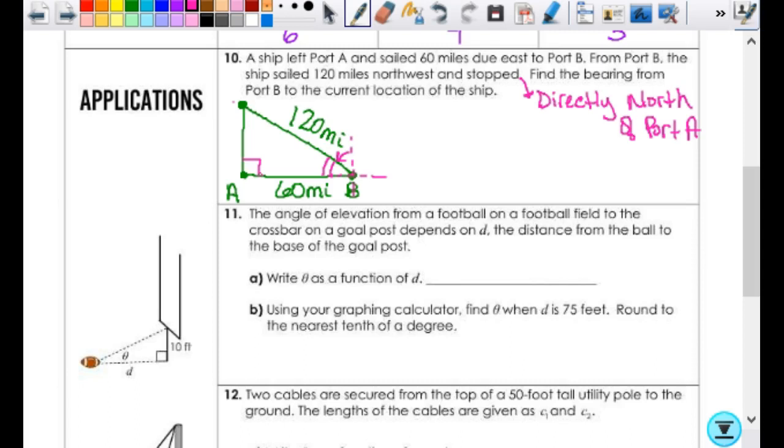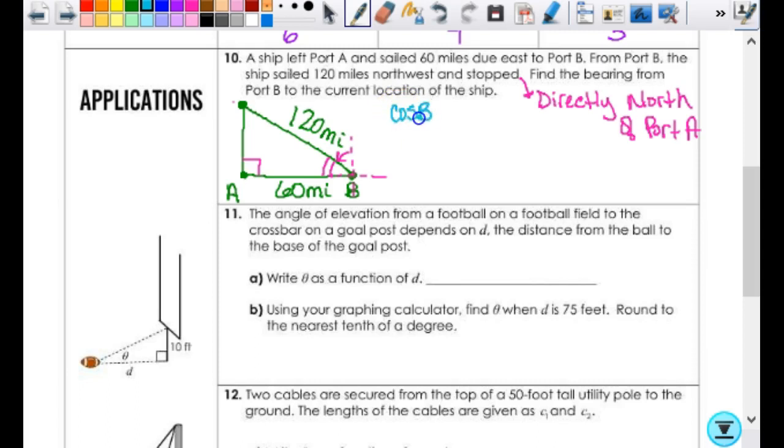So on the test, on questions like this, a lot of you still did like the law of sines and I don't know what else and made it way too hard. If this is a right triangle, just use SOHCAHTOA. Don't make it harder than it needs to be. So we're going to use SOHCAHTOA here. And let's see. I can find B first, so I'm going to use the adjacent and the hypotenuse. What's that? Cosine, right?